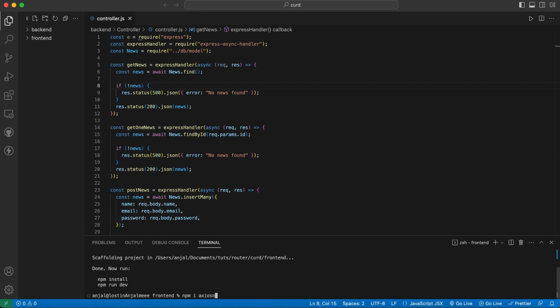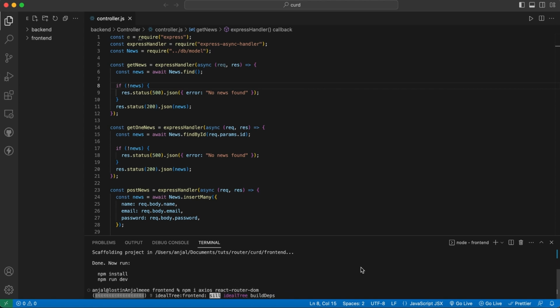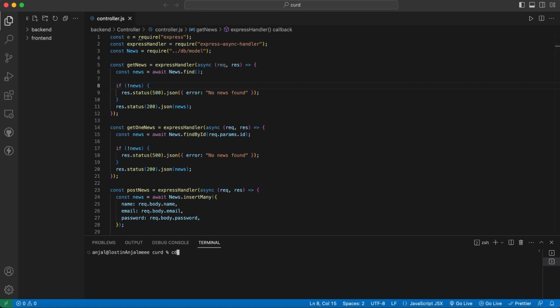We'll install reactjs, and we will also install React router DOM. Till then, we can go to the backend folder and start the server.